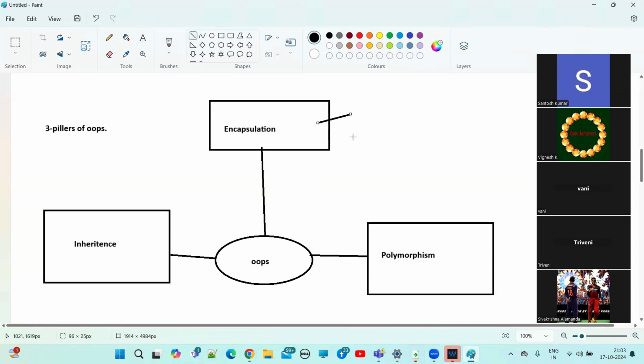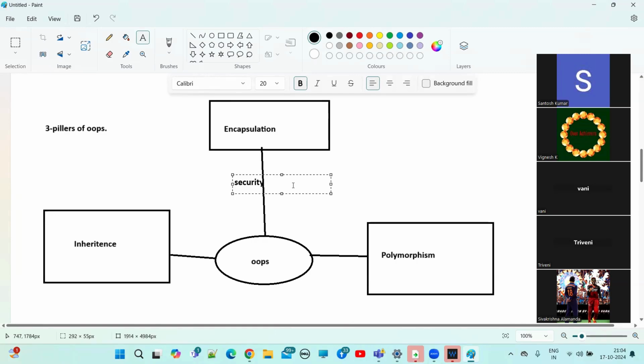Hiding. Data hiding. By using encapsulation, what can we achieve, guys?